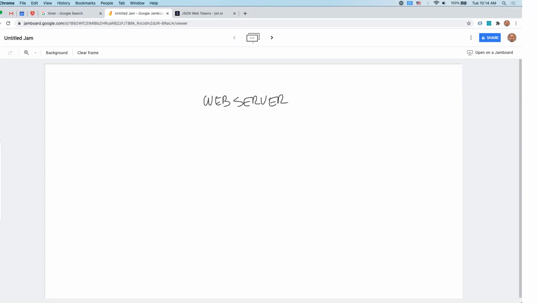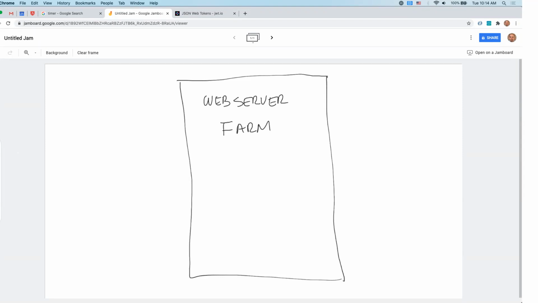So you think you have a web server and your application is running on that web server, but in reality, what normally happens is, and there are different names for that, but I'm gonna call it a web server farm. So normally, this is what most companies will have. They have more than one web server, and here you can have one web server, you can have 2, 3, as many as your company needs to handle the traffic.